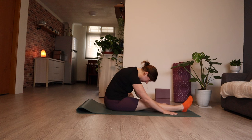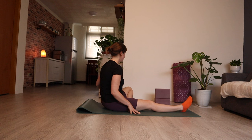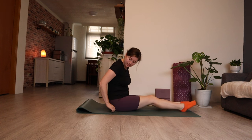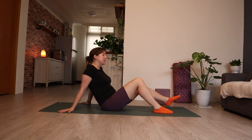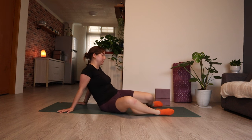Now you can push yourself away from the ground. Bring that left foot back out in front. Doing whatever you need to release the poses. Maybe doing some windshield wipers here by just dropping your knees from side to side.